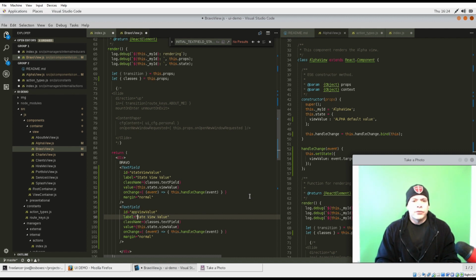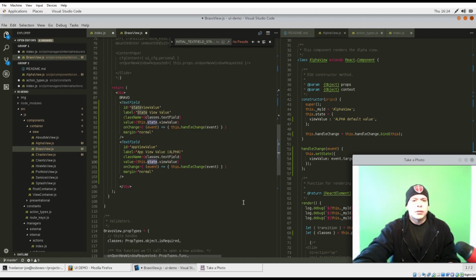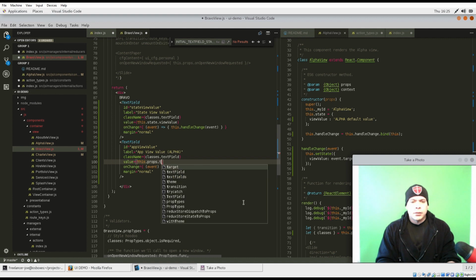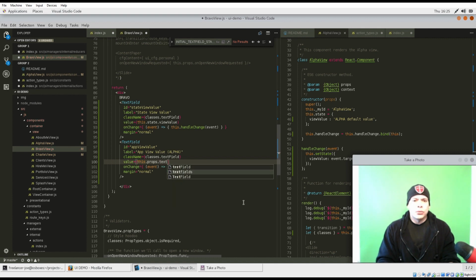For now, we'll just display the value in alpha. So this.props.textFields.alpha, and we're not going to allow input on this for now.